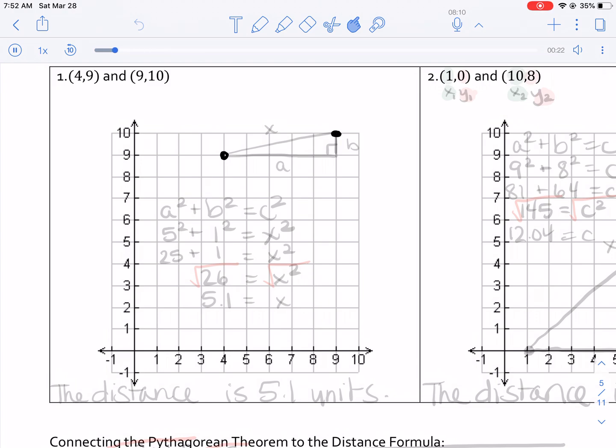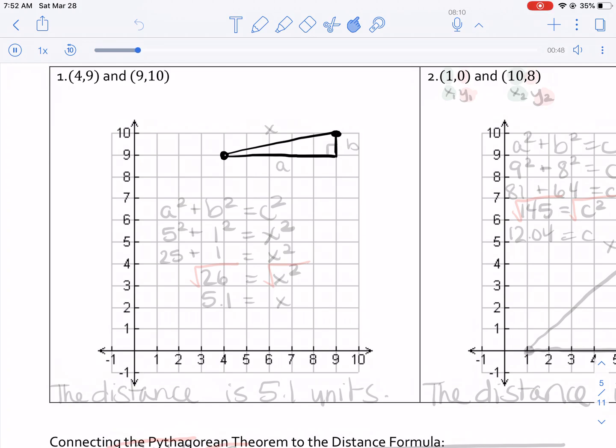The distance, it may be tempting to say that that distance is 5 because that's how many squares are between the points. But if you look, 5 is actually this distance, and the distance we want to find is like that. And that diagonal distance is a little bit longer than 5. So we can't say that that distance is 5. We can, however, use the Pythagorean theorem to help us.